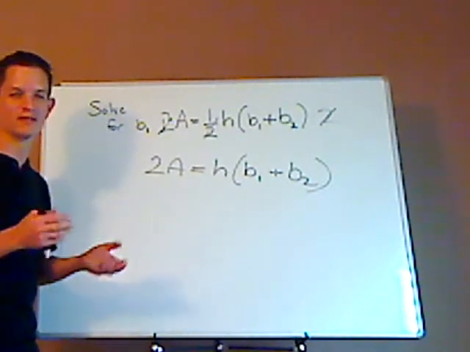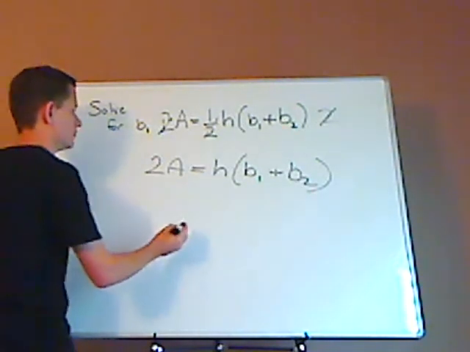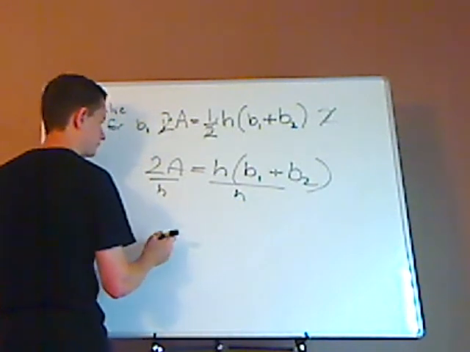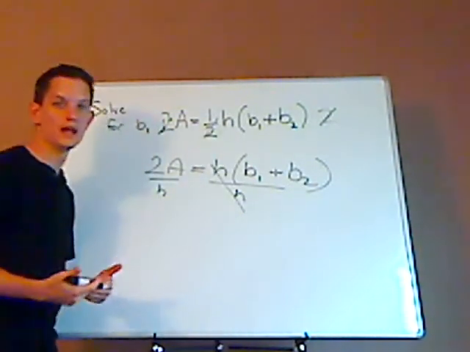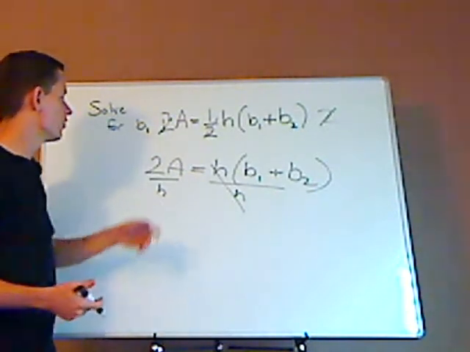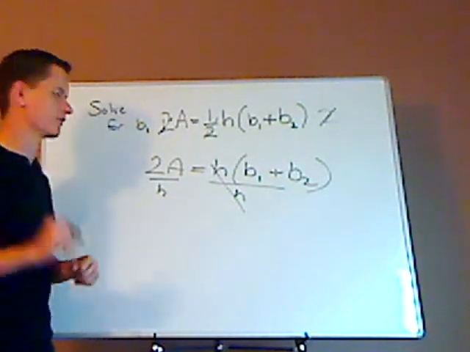That will just make it one extra step but what you can do is divide both sides by H. Either which way if you decide to distribute the H and then divide it in the end or if you divide it now you're still going to get the same answer. It might look slightly different.